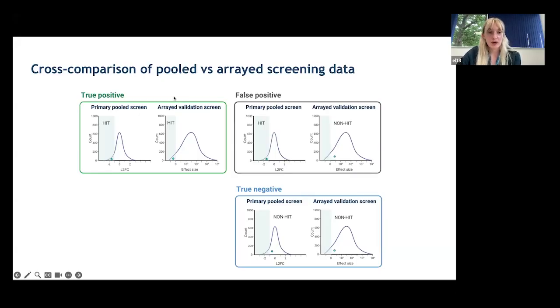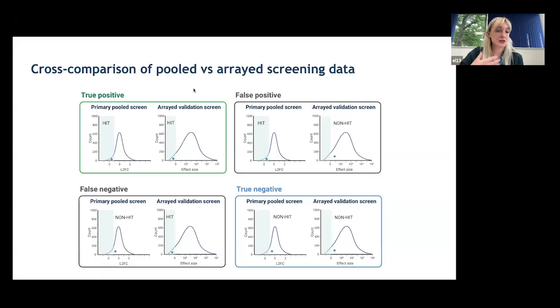You will also recover what can be considered false positive hits. These are hits that were identified in the primary screen and invalidated in your validation screen. This is one of the key purposes of doing a validation screen, to weed these out, as you don't want to invest further effort into investigating them. The opposite side of that is you will get some false negatives, things that weren't expected to be hits in the primary screen, but emerge as hits in your validation screen.